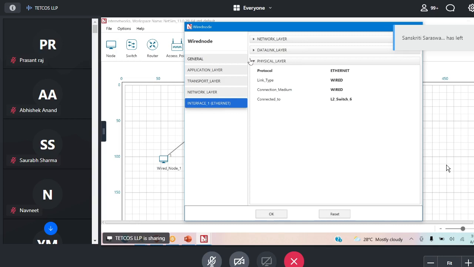Wireshark, as I was telling, we are interfacing with Wireshark. Wireshark is open source, so we are giving it with the product. So we have directly interfaced with Wireshark. Either you can keep it disabled, online or offline. If you keep online, then the simulation and the Wireshark packet capture will be simultaneous. That is, you can see both the windows at a time. Offline, the capture will be done in the background and it will be saved in your saved scenario location. Wherever you are saving this experiment, you can then manually open it via result dashboard.